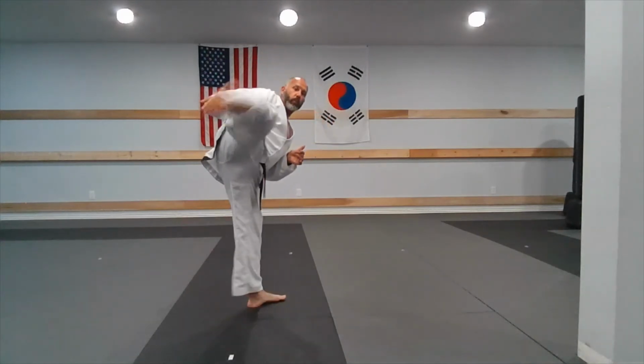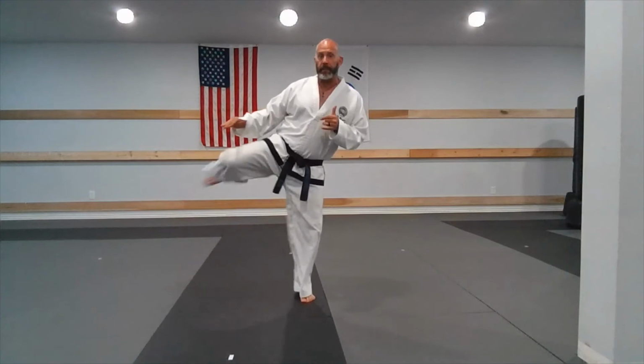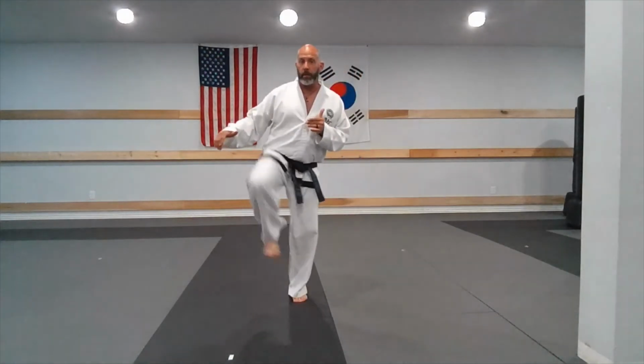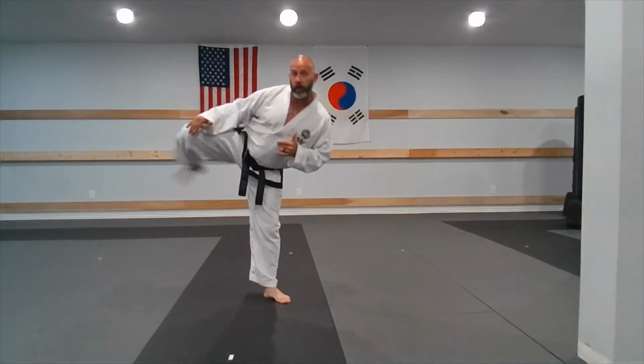Step up and round kick, step back. Notice I'm using my leg that is in front. I'm stepping and lifting that front leg up and making the kick and stepping back. And then step and make the hook kick 3 times.